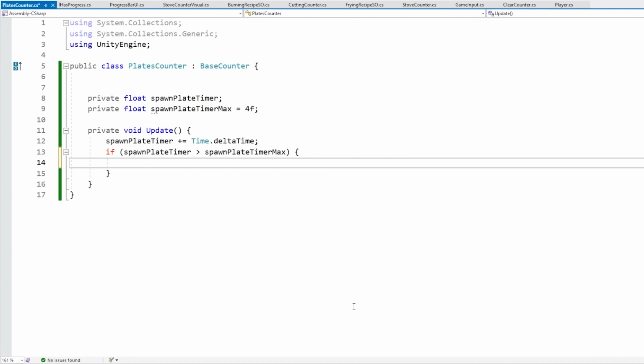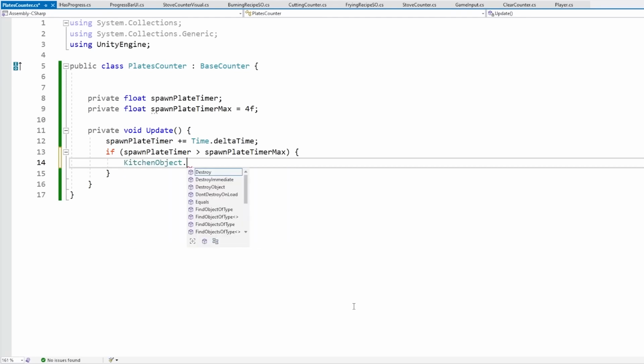However, for spawning, it's actually going to be a bit tricky. The plate is supposed to be a kitchen object. The player should be able to carry the plate. And right now, for the design that we define, each kitchen object can only have one parent, and each parent can only have one object. But over here, we want to spawn multiple objects. Now let's quickly see what happens if we try spawning multiple as usual.